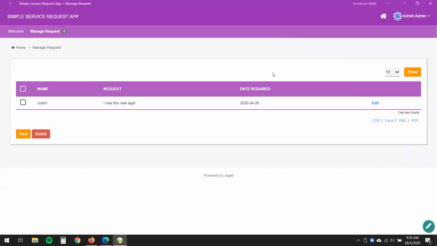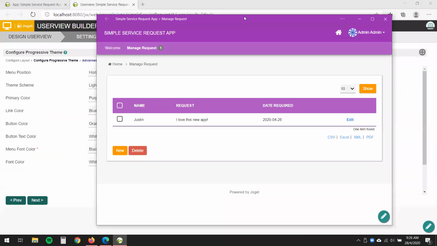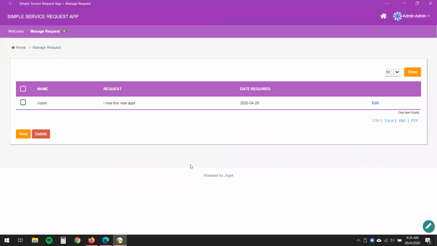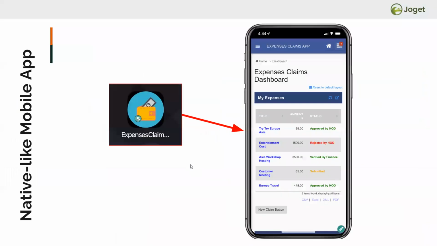So now as we click on install, we can see that it has already turned into a PWA app, and I can drag it around, and it's as if it's an app entirely on its own. And it's also responsive to your sizes. So if I switch it down like this, it becomes a mobile responsive design, tablet design, and full screen. Okay, so I hope that answers the question for a native-like look and feel.